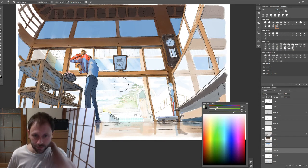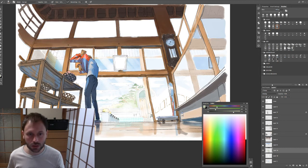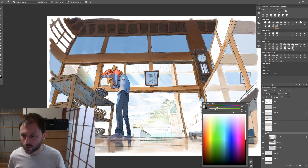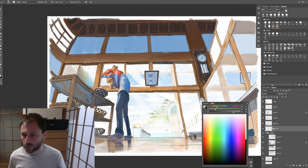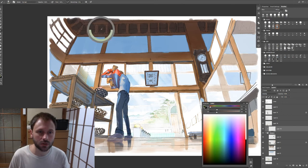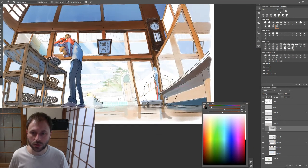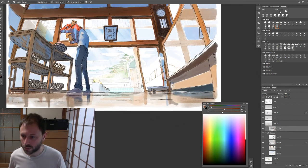And I want to put more difference between the front and the back. So I will take this layer and this layer and maybe this layer and group them together, and maybe this layer too. So that gives me most of the insides of the picture, and then put a layer on top of this group here and make it a quick mask, and then put it into overlay probably, and make this a little bit darker and more saturated like this. And the floor would be nice here also.